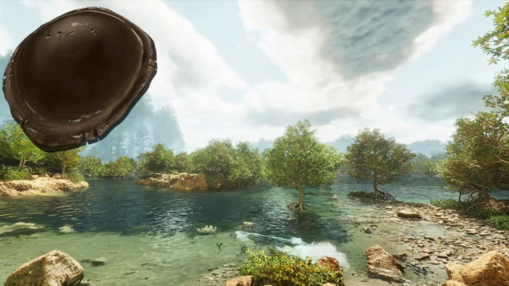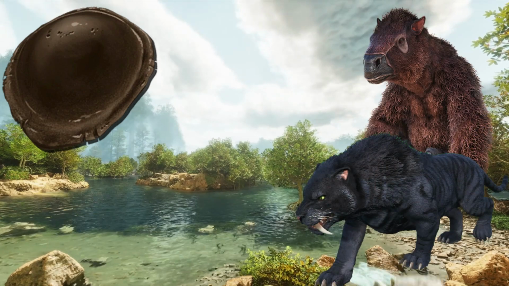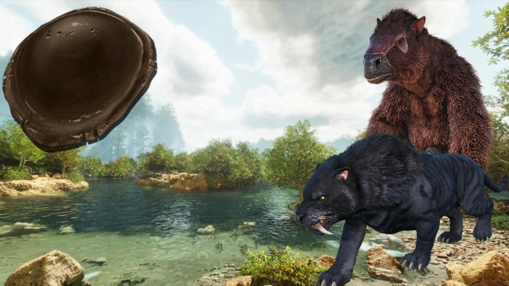For chitin, we have the Megatherium and Saber. The Megatherium is a lot better at getting it than the Saber, but the Saber can be acquired pretty early on, and you can run the chitin cave with it, and it'll be pretty strong.